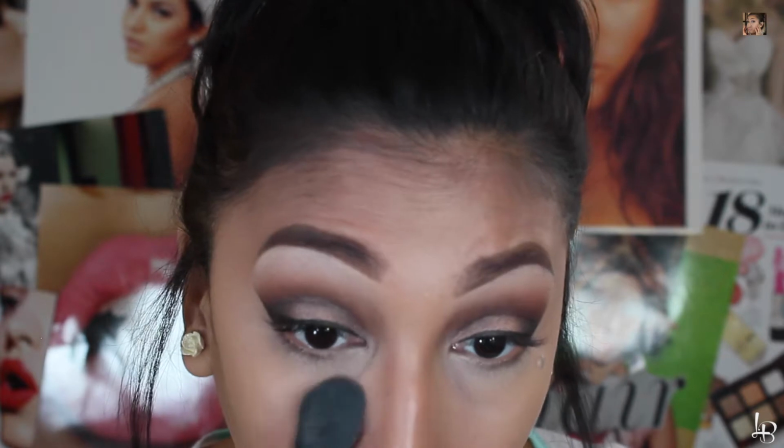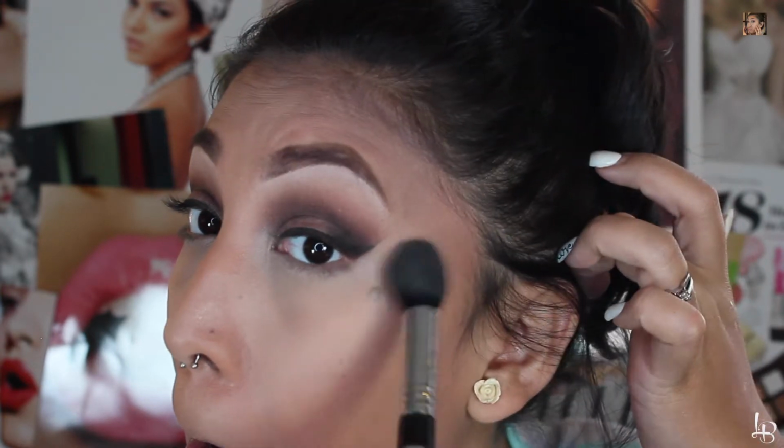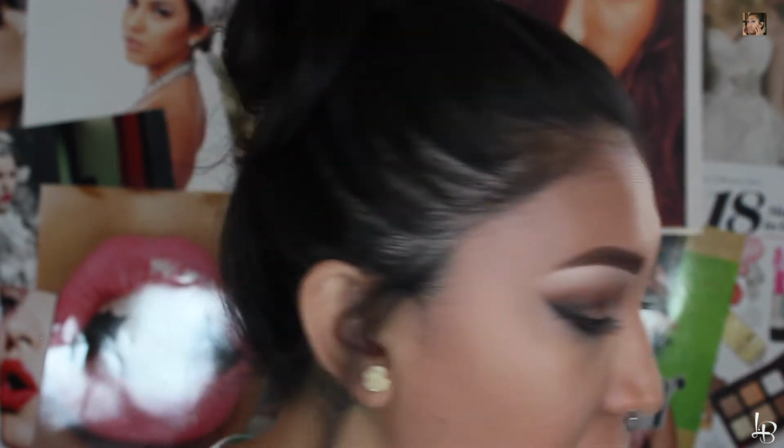And this kind of tones it down just a little bit because the Soft Focus has a yellow tone. So if you can see, I don't know if you can see the difference, but the sides tone down just a little bit. So that's done. Now we're gonna bronze up the face a little bit.